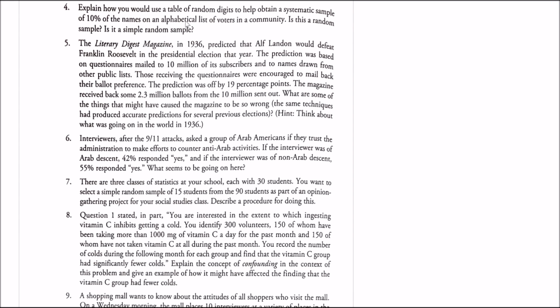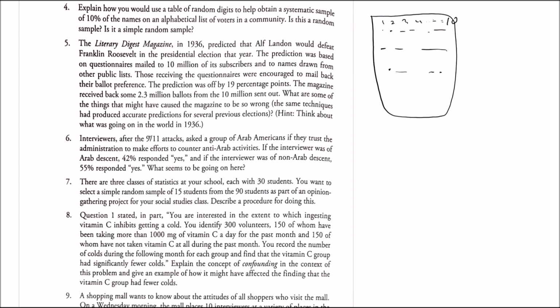All right, so let's explain how you would use a table of random digits to help obtain a systematic sample. First off, you're going to get your list, the names of each person, right? So you have all these names, and then you can number them, 1, 2, 3, 4, whatever. Let's say this is 1 through 10 on the first row. So you need to randomly pick one of those first names. You want 10% of the names, so you need every 10th name for your sample, right? So it just makes it easier. So we'll just say the first 10 names can be chosen.